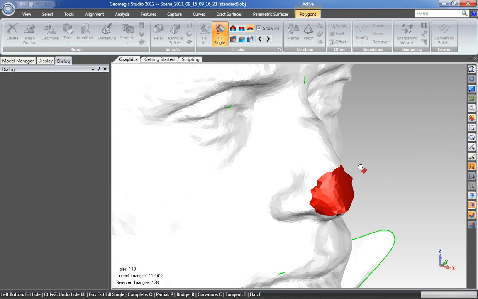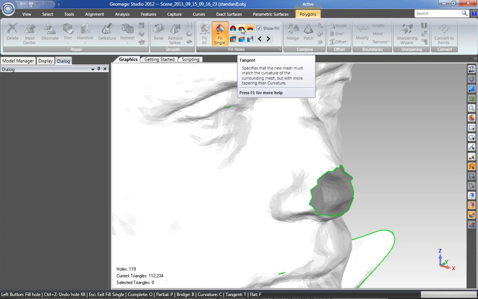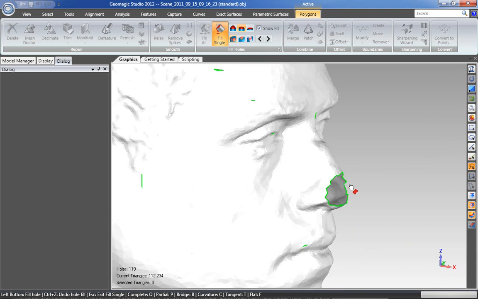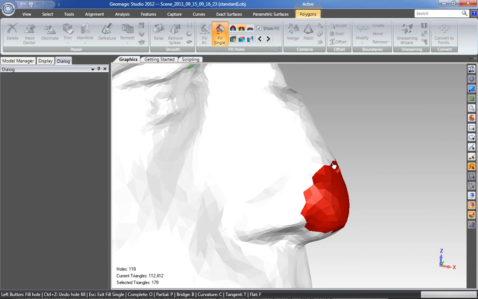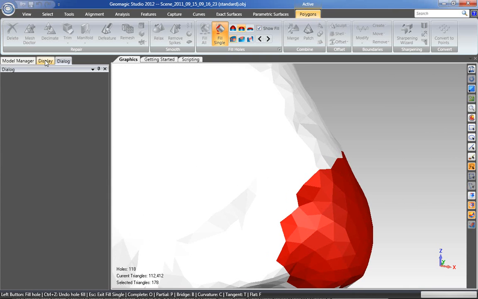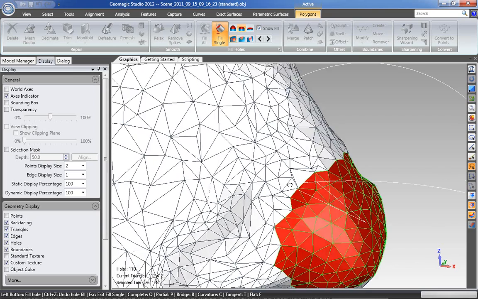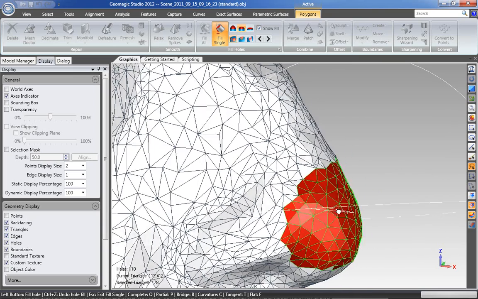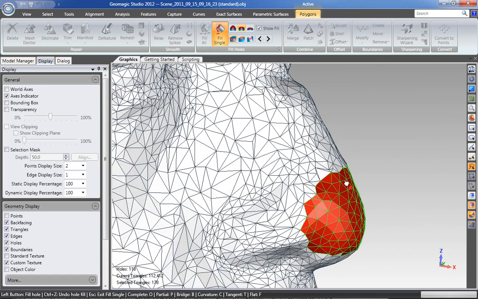To undo a fill, you can simply Control Z, and that will undo that last fill. We're still in the fill command right now. The next option is to use a tangent fill, and what that will do is it will create a fill that's tangent to the surrounding area. So it sort of looks at the faces that are surrounding that filled area, and it creates the new fill while maintaining tangency with those faces. So it's a much smoother approach to doing that.